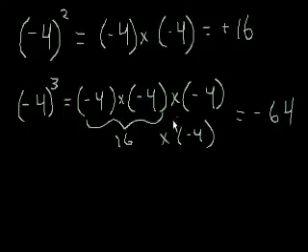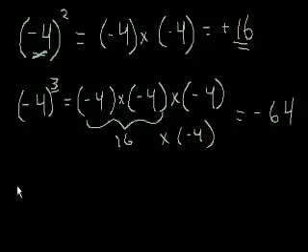Something very interesting to observe here. When I take a negative number, we call this the base, when the base is negative, in the case of negative 4, and I raise it to an even power, I get a positive number. Negative 4 to an even power was positive 16. And when I took a negative number to an odd power, to 3, I got a negative number. That makes sense because every time you multiply by a negative number again, it switches signs.